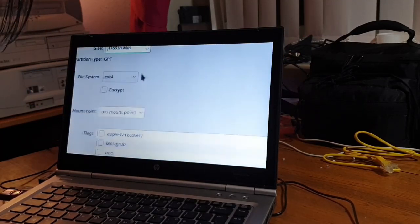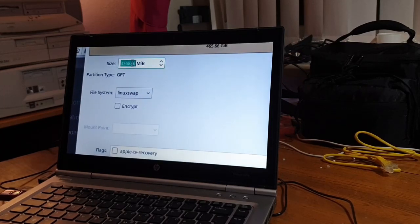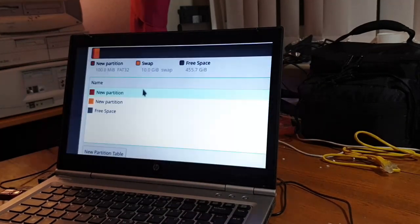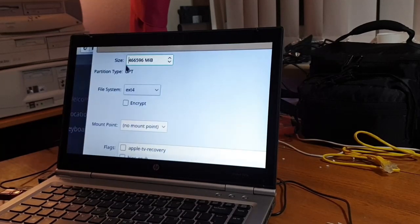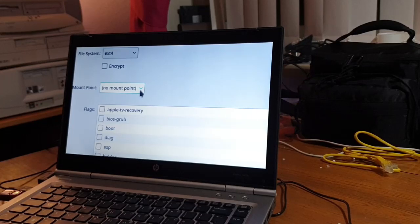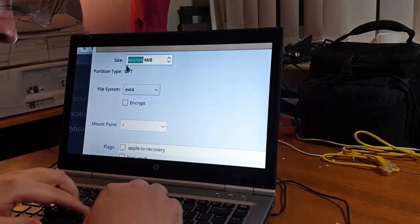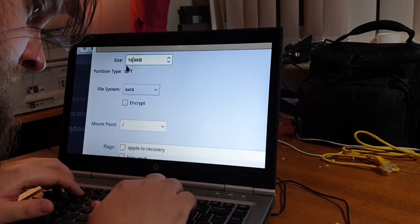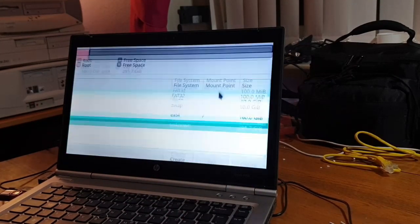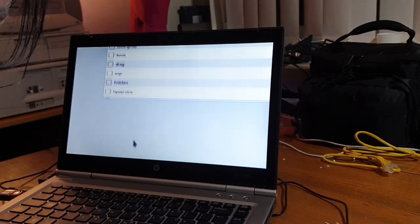Next thing I would like to do is create my swap partition. And for that, I'm going to make that 10 gigs. At some point, I probably would like to put an SSD in this system, so that's a thing that might happen. Next thing, going to create a root partition. I think I'll make that 160 gigs. I know that's quite excessive, but it'll give me lots of space to install applications. And then I will make a separate /home partition.